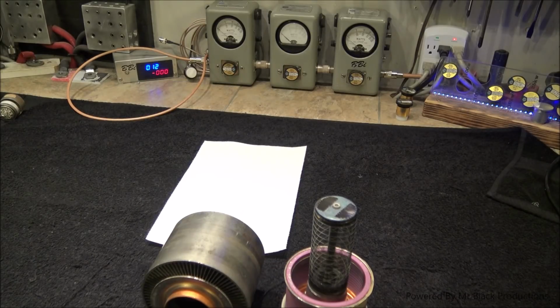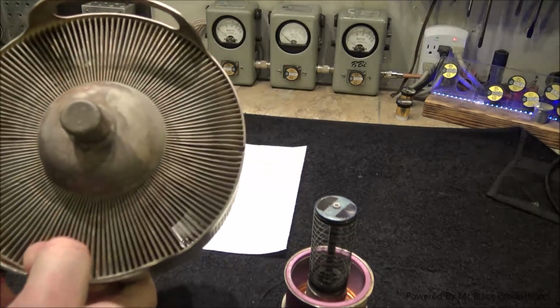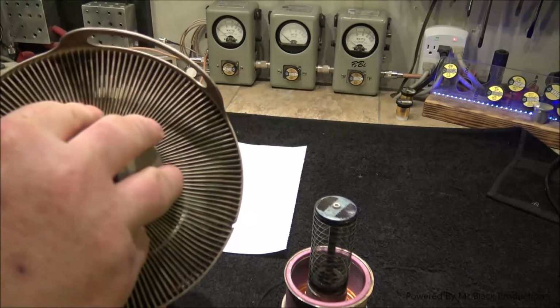Let me give you an example of that. I think I got a burnt down tube in here someplace. Here, we'll grab this old iMac. This is after we've chemically etched it. This is a 10,000. And you can see the heat pattern in the fins. These will turn jet black.